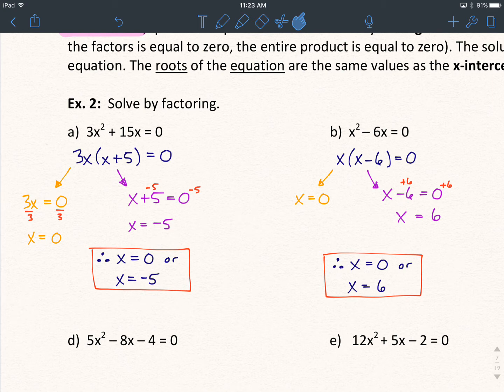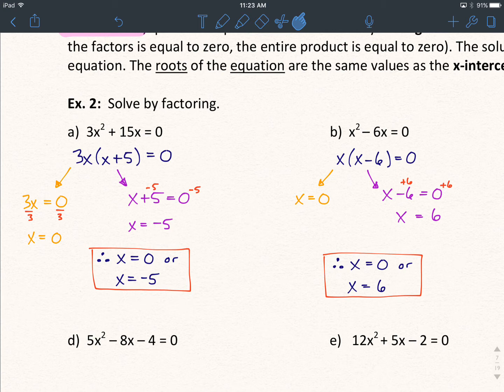So this first example, 3x squared plus 15x, the greatest common factor in both of them is 3x, which as you can see I have factored out. And it leaves me with, in a bracket, x plus 5. Now, what I've done by factoring is taking two terms, 3x squared plus 15x, that's two terms, and by factoring it, I've reduced it down to one term only.